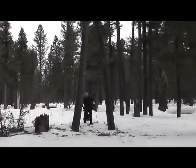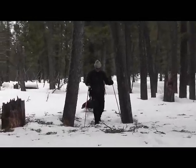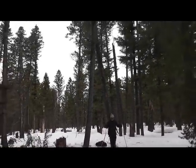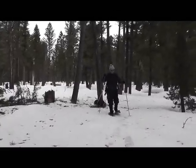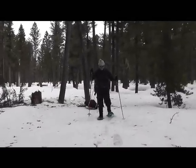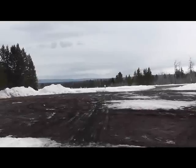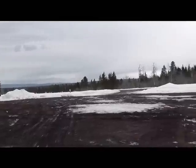Alrighty. If I fall down, I'm going to skin you. And I'll probably deserve it. Trail. End of the trail. Still surrounded by mountains. Yep.